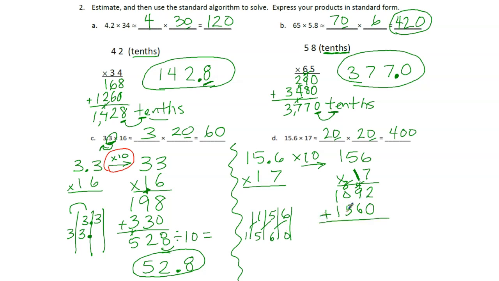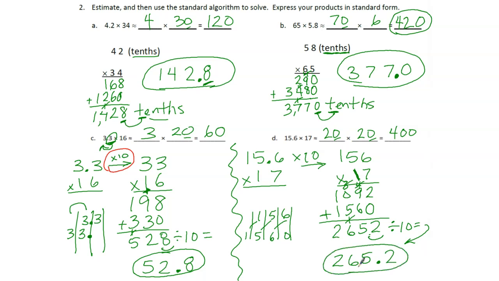Let's go ahead and do the basic addition. 2 ones, 9 plus 6 is 15 tens, or 150. So I have 105 tens. 500 plus 100 is 600. And then 1,000 plus 1,000 is 2,000. So I know that this is going to have to be divided by 10 so that I get my 265 and 2 tenths.